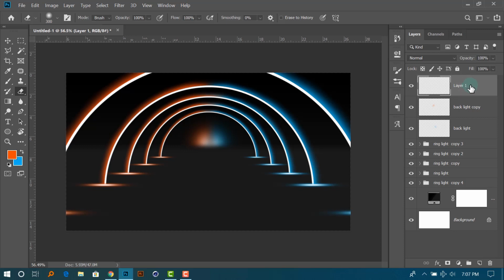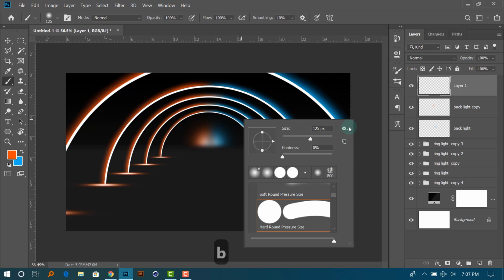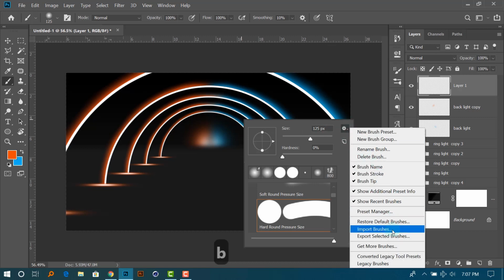Select a new layer, create a new one, press B to get the brush tool, right click, press this gear icon, go to load brushes. Where can I find it? It is import brushes. In your version, if you have an old Photoshop version, it will say load brushes. Anyway, they are the same.